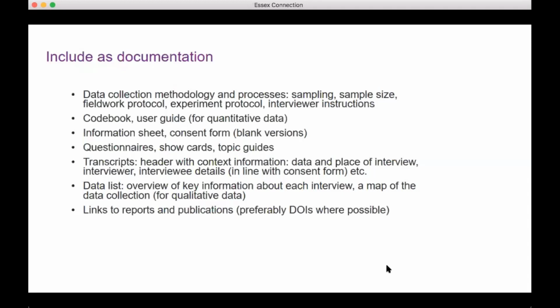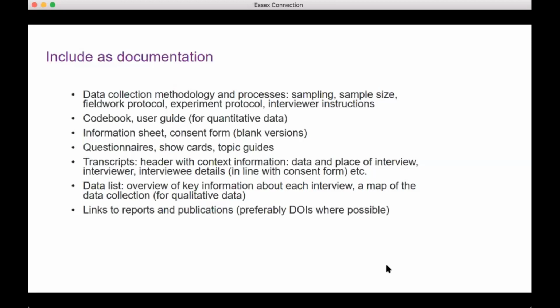Of course, we will only ask for a blank version of this, and the reason for that is that we need to ensure that participants were made aware of the fact that the data will be archived and in what form it will be archived. Will it be archived in the identified form? Will it be archived anonymized? Perhaps they were happy to share their identity, but we need to make sure that that was the case in the consent form. So we would only ask for the blank version, just to make sure that that wording is there for us to allow us to share the data accordingly, and set up the access levels accordingly as well.